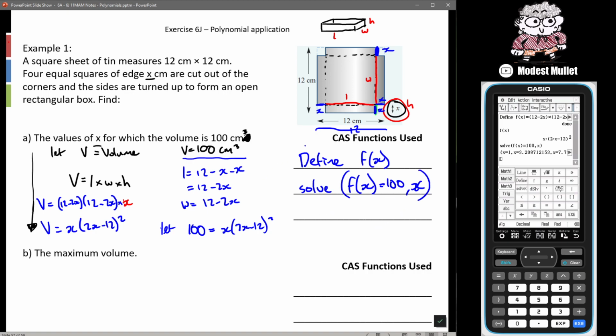Okay. Now you wouldn't write this on a SAC or an exam, especially year 12. They don't want to see that actually. They're not going to take marks from you, but they don't want to see it. It just assumed that that's what you're doing. So what you'd be writing is some of this over here on the left. You'd be writing some of that, and you would do this. Okay, we figured out our volume, and then you'd write this, let blah blah blah, squared, and then from that we get x is equal to 3.208 or 9.791, rounded.